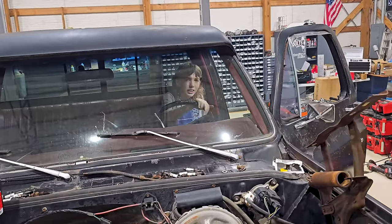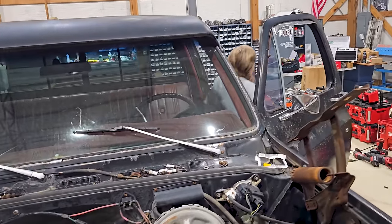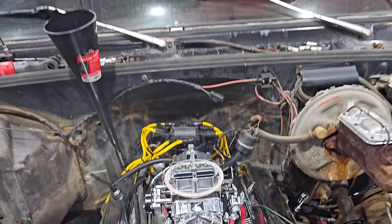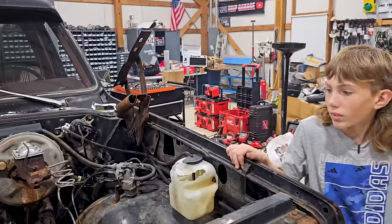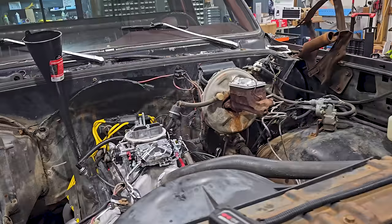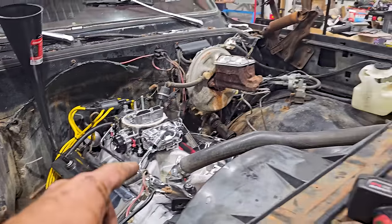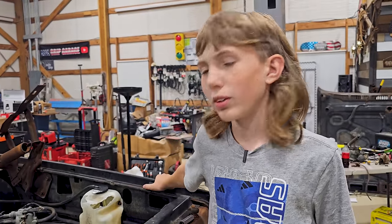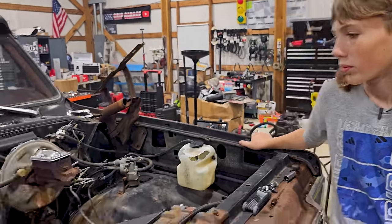What do you think of that, buddy? Loud. Loud, yeah. You like the sound of the cam? Yeah, me too. Remember, you might not remember this. Remember Rocky the Chevelle? Kind of, yeah. That's the same camshaft. It is? Yeah, the one we went to Power Tour on.